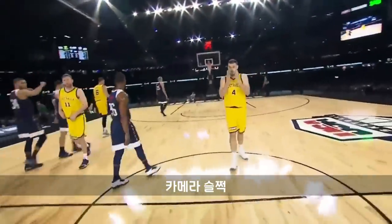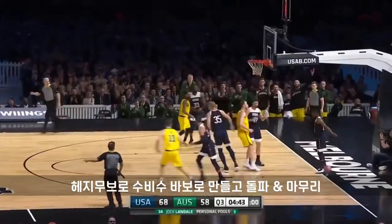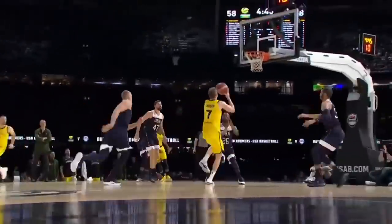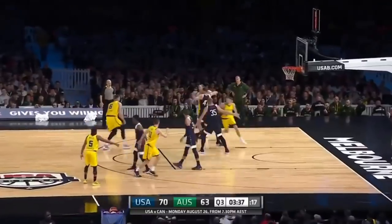For game two, along with 50,000 plus. Anthea LaPaglia, who'll be well known to stuttering at the moment. Ingles, he turned down the wide open three. Again, an even better shot as he rolls to the hoop and he's into double figures. And that is the bread and butter of this Boomers team. You get the ball in the hands of Andrew Bogut. You've got Patty Mills coming off. Bogut.